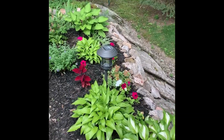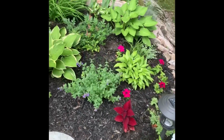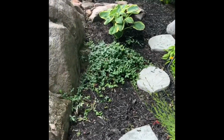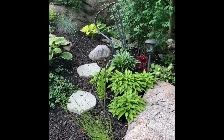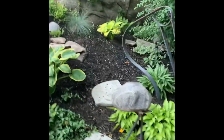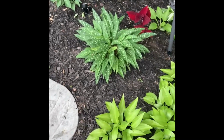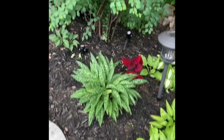Yeah, so I've added some annuals. You see the coleus and petunias, the hostas, catnip, peonies, vinca. There's some vinca there, plus some vinca that started right there. This is my blue heron that landed here a couple years ago, never left. My pulmonaria, I'm looking forward to seeing the blooms on it. They should be like a blue and pink, almost fluorescent.